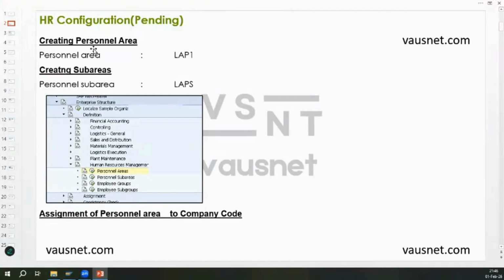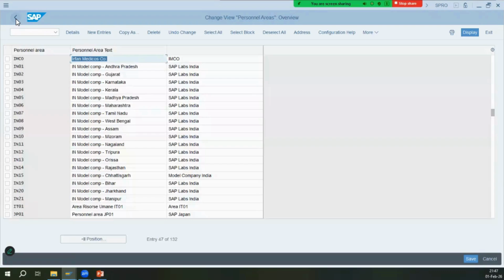Under it will be sub areas. Now, sub areas can be a plant, and it can be a corporate office. So, we can have more than one personnel sub areas. For companies like Unilever, they will have many more divisions. For example, the food division will be a personnel sub area. Detergent division will be another sub area. And the clothing and apparel division, for example, that will be a sub area. This can also be divided as per the locations or as per the business units. Personnel sub area. We'll create that.